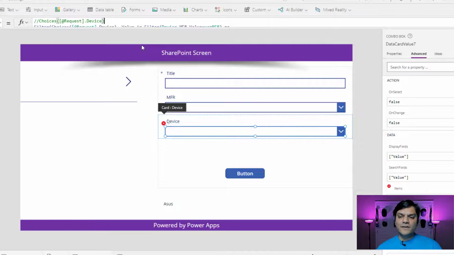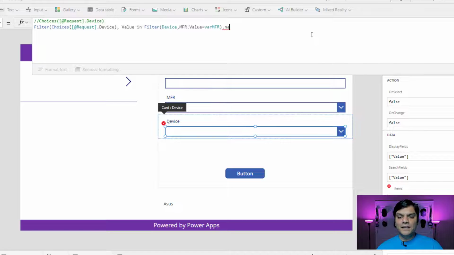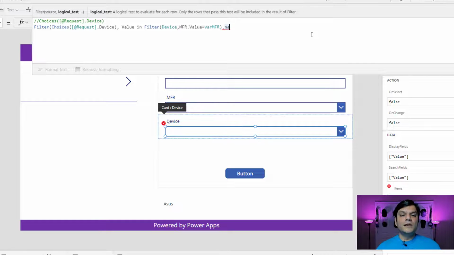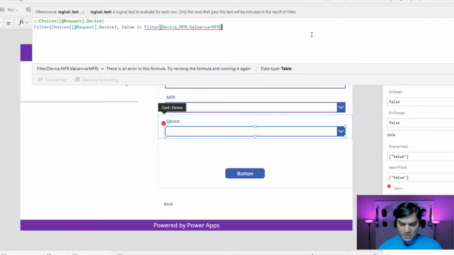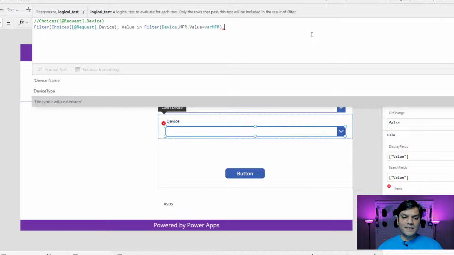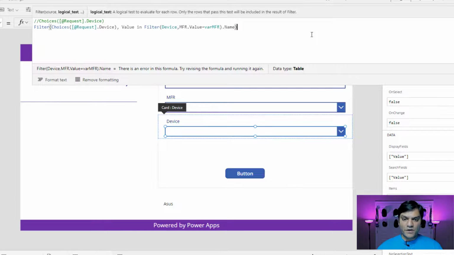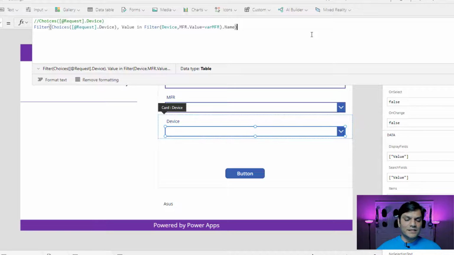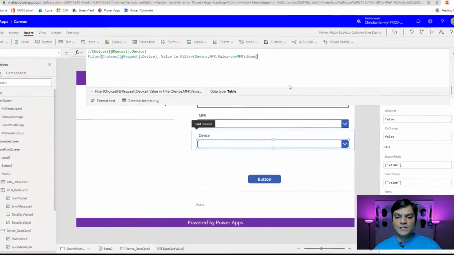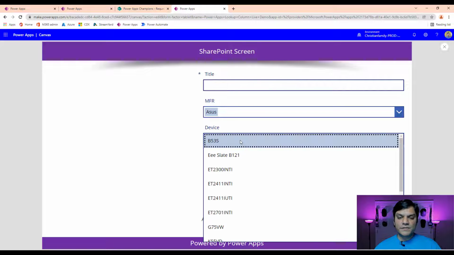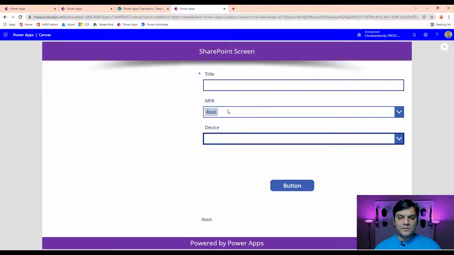Because after I've done the filtering, I've got to tell it, hey, I've done the filtering, but what is it that you actually want? Well, I just want the name of the device, that's all. And that's why after I hit the dot, it tells me, okay, what do you want? I said, I'm just going to go ahead and grab the name. So I'll grab the name, and now I'll go and close it. No squiggly lines, but the ultimate test is to actually go and see if it works. So I'll go to Asus, and that looks a lot like Asus. But just to be sure, if I go into Microsoft, there you go, it's working, and it's working really well.